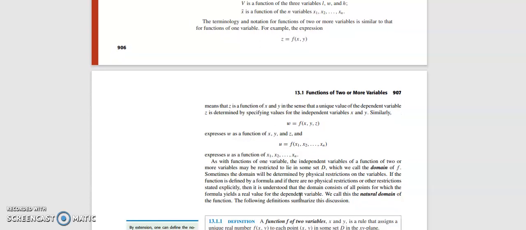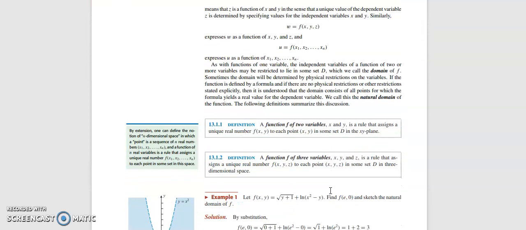Now we look at how to find the domain. Usually we find the domain just like we do for a single variable. So under a square root the values must be positive, and the denominator must not be equal to 0. With those conditions we find the domain here too. So there, for a 2 variable function we will obtain a condition involving x and y. For a 3 variable function you will get a condition involving x, y and z. Which will be subsets of the 2 dimensional or 3 dimensional space.